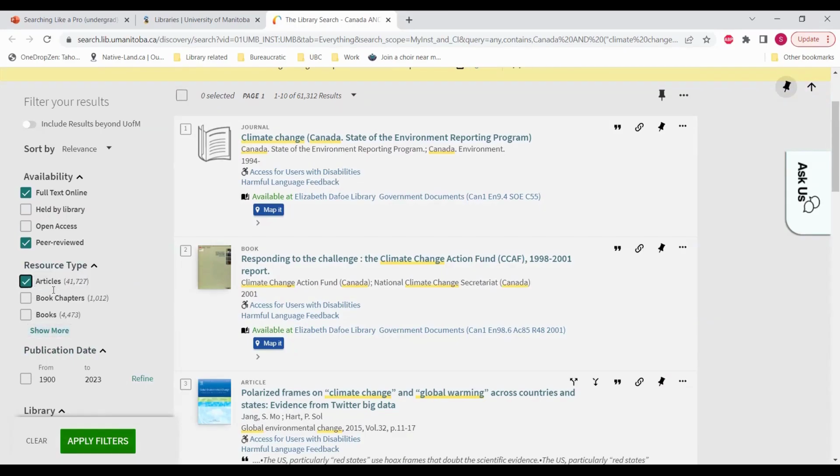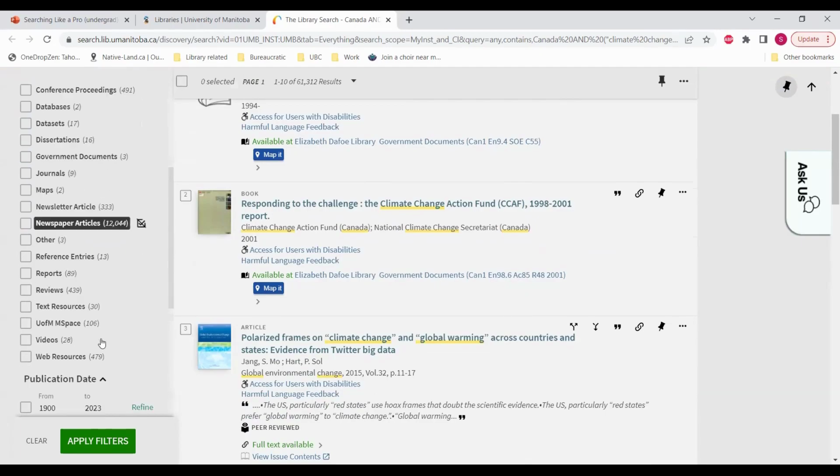If you're doing a search and you don't need to limit to one specific type of resource, but you are getting maybe a bunch of book reviews or conference proceedings, you can actually also go to the right, and instead of clicking on the left, it'll include something in your search. On the right, it will exclude that from your search. So I won't do it now because all I'm looking for is articles, but just so you're aware of that.